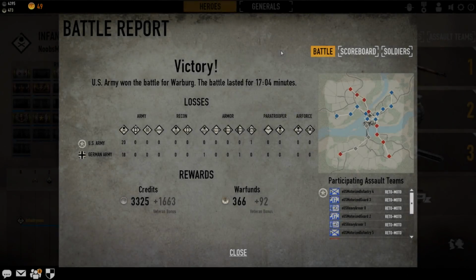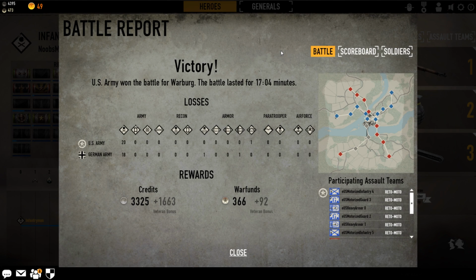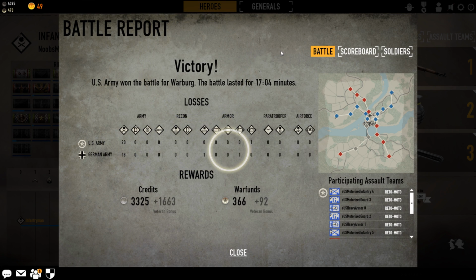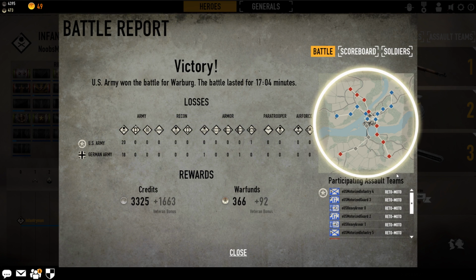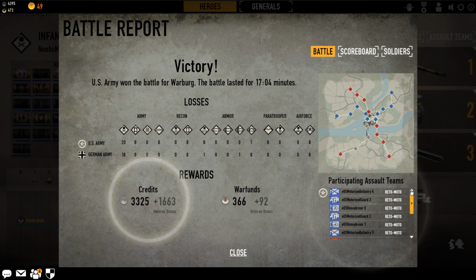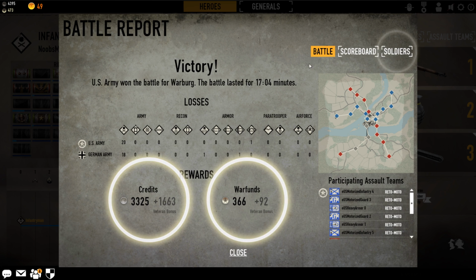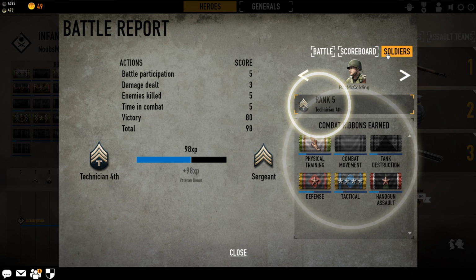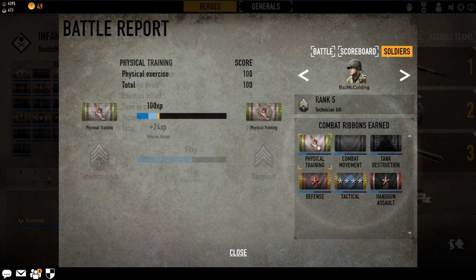And after a mission has ended, you will be presented with a new battle report. The battle section shows which faction won the mission, how many resources were lost for both factions, how the ownership of the map looked when the mission ended, which assault teams participated, and how many credits and war funds you earned. The soldier section shows the progression of your soldiers, both the rank progression and the ribbon progression.